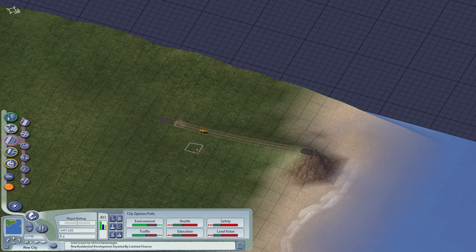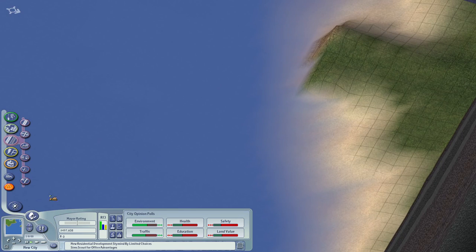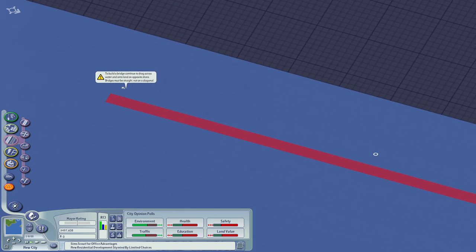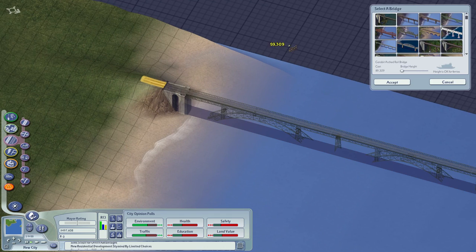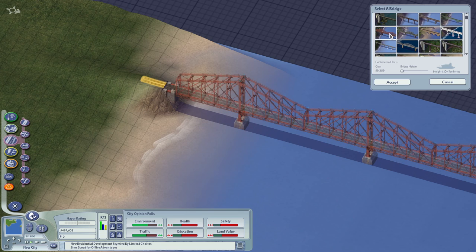Okay, hopefully that will be high enough, otherwise I will adjust it. Grab this, go straight across. Ooh. Is that high enough for ferries? Yep. Okay, now let's pick a bridge. Lots of choices here.